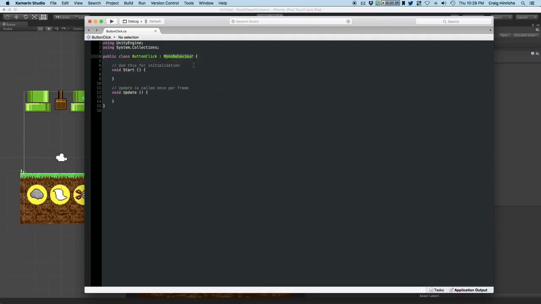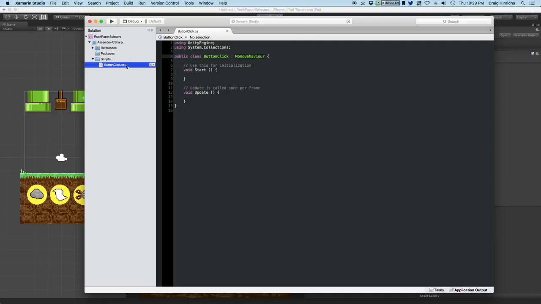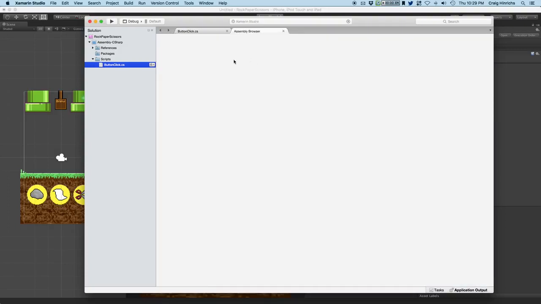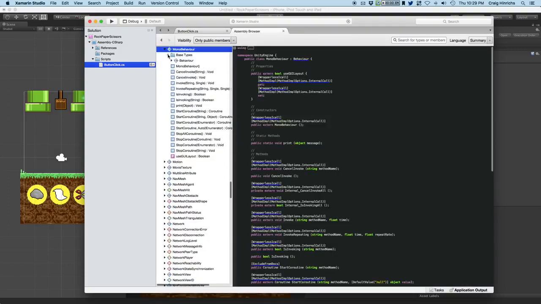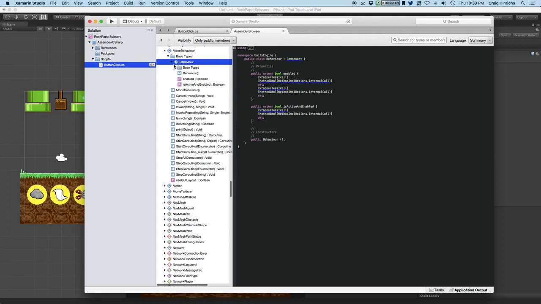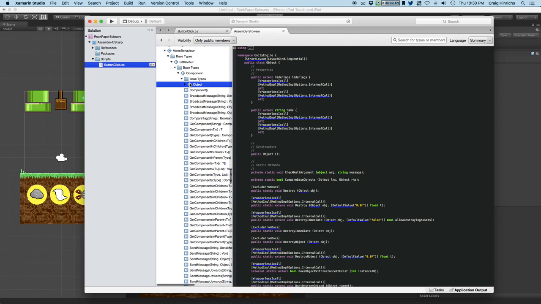This is important because in the last video, I showed you how you can take a look at where the inheritance comes from. So if we go ahead and right click on this declaration and go to declaration for MonoDevelop, we'll see that the base type that it inherits from is MonoBehaviour, Component, Object.